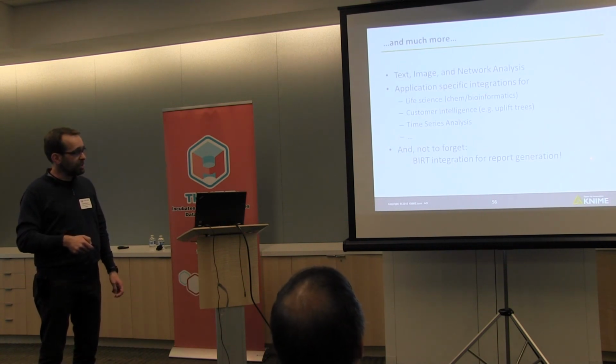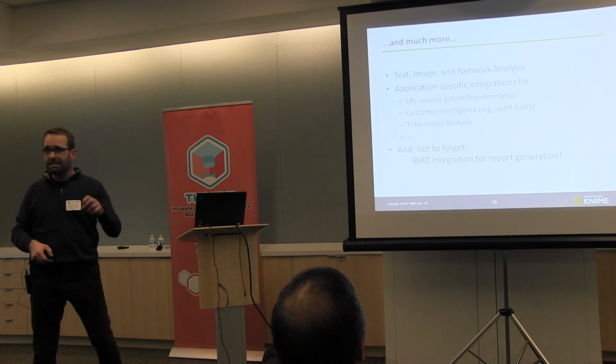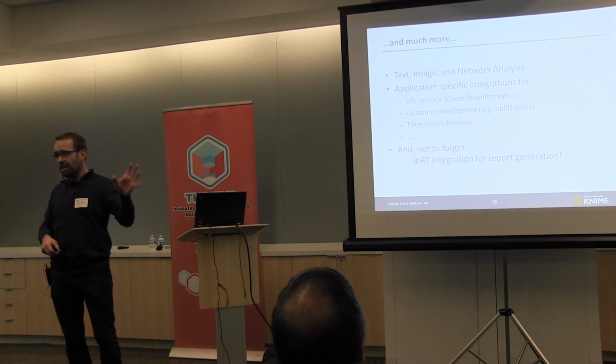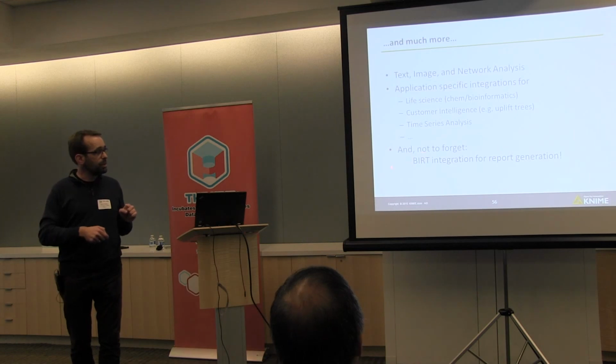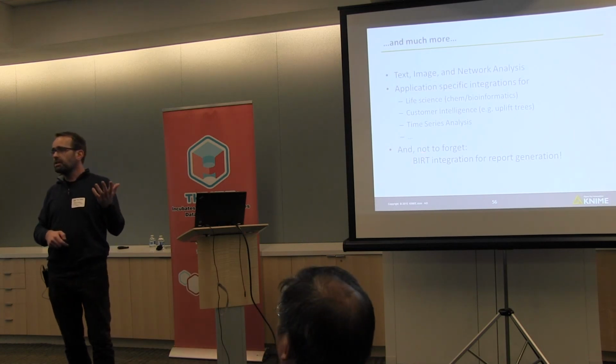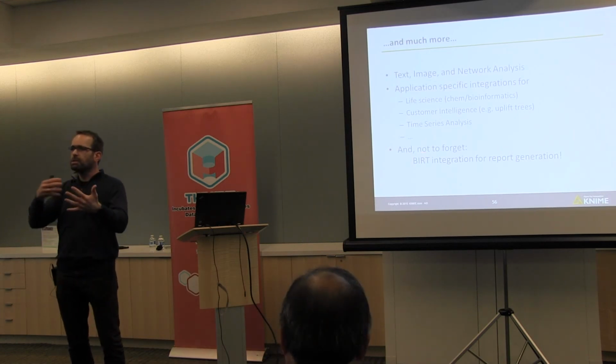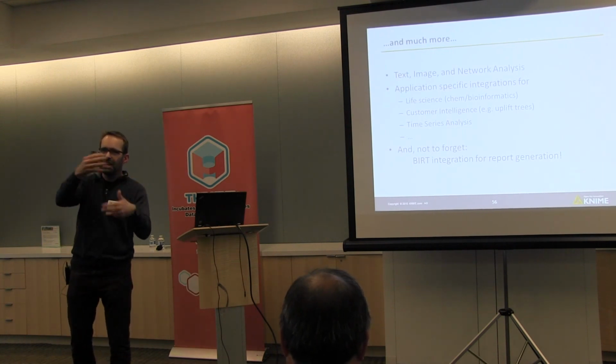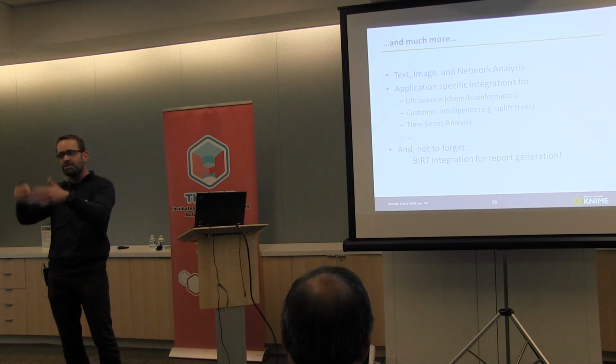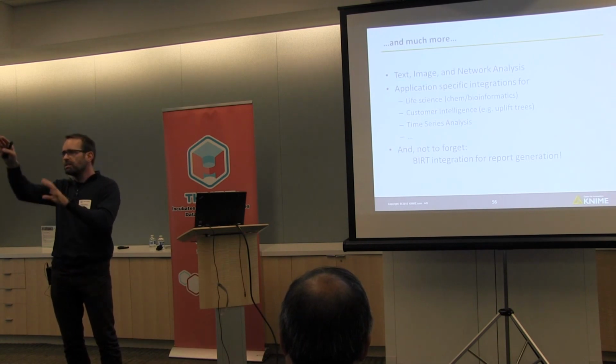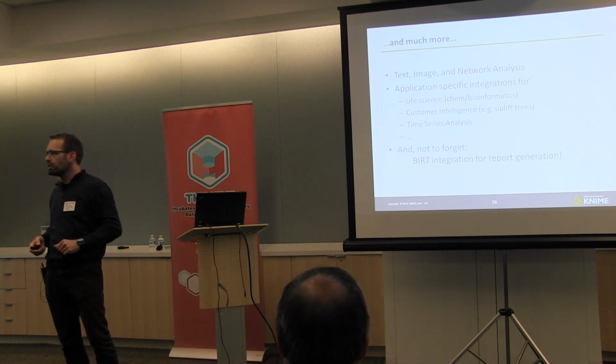And then something I'm not going to talk about much, I just hinted at the ability to generate reports. The way we do that is we have an integration with BIRT from Actuate, another Eclipse project, so you can switch perspectives and use KNIME to do all of the data massaging and aggregation and table generation and view generation, and then in BIRT you just sort of assemble it and make sure it looks pretty.